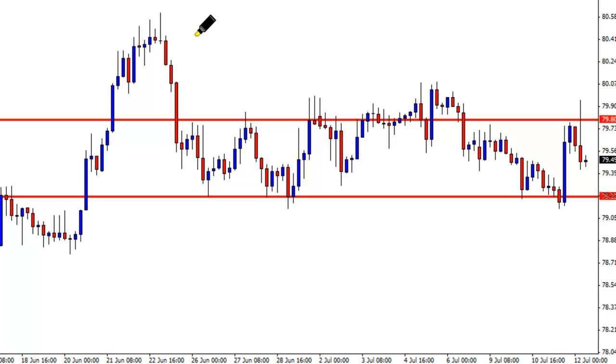I wanted to throw on the video because I've spotted a live setup on the US dollar Japanese yen 4-hour chart, and I wanted to cover it so traders can get an idea of what a large signal looks like. Now, one of the most common questions I get asked is what makes a large signal? What is a large signal? Quite often people will post up a chart with this sort of candle and go, "Wow, look, that's a really large signal."